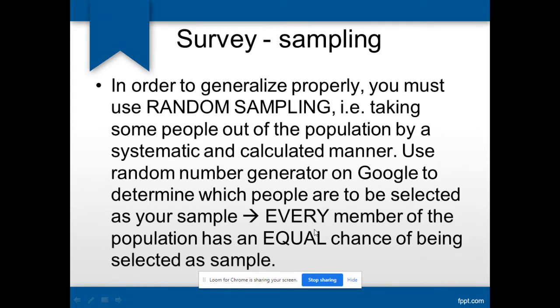All you need to do is input the number of the population and the size of your sample, how many people will be involved, and then it will process the input and give you some numbers by which you can select the members of the population to become your sample. That's the idea.